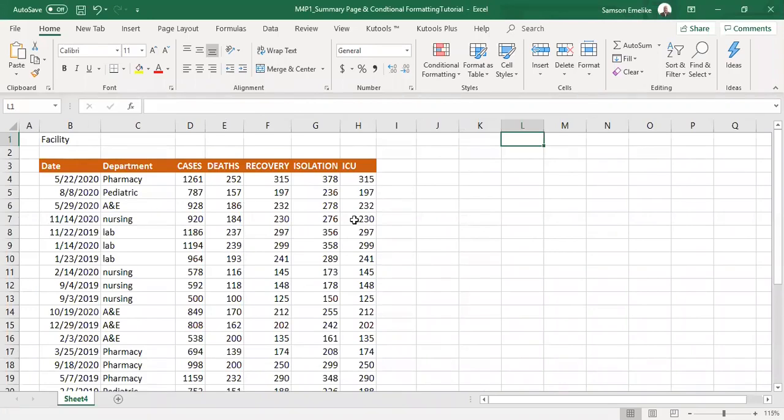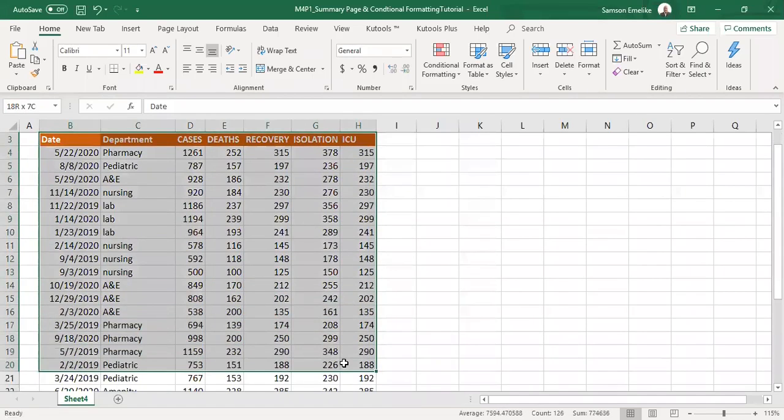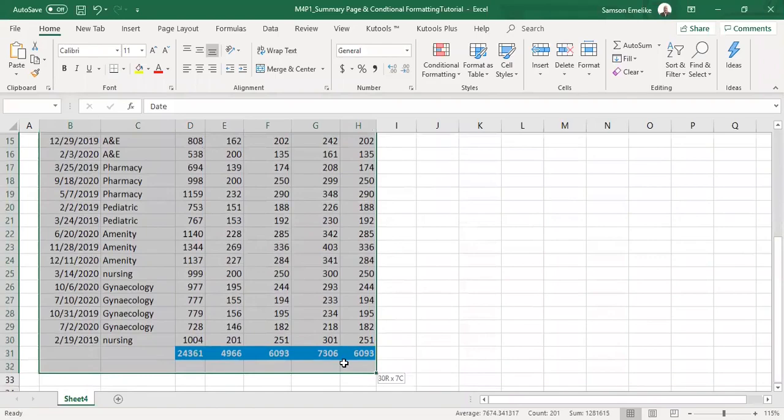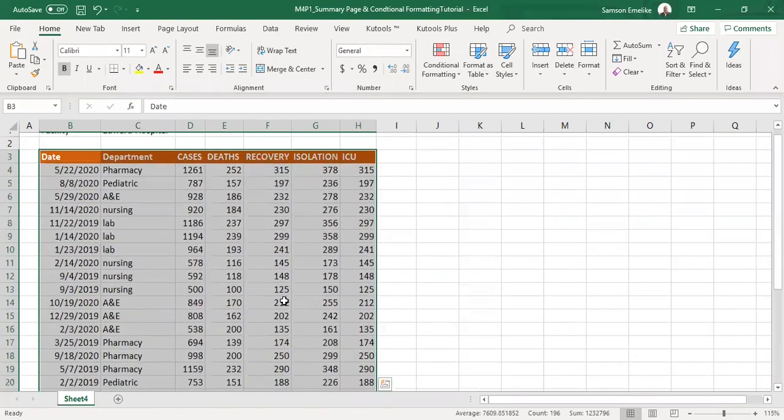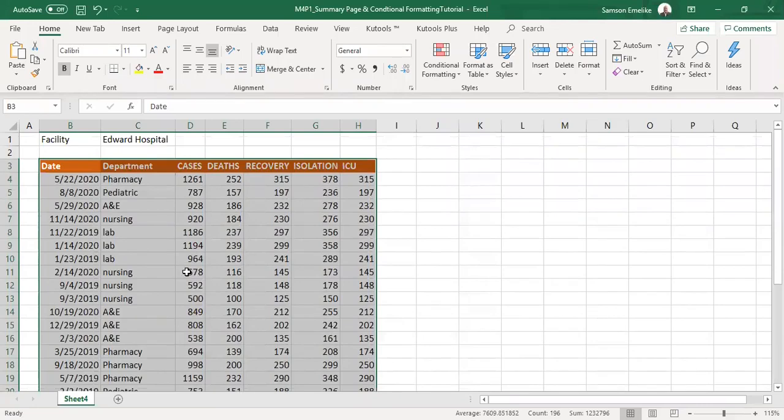Now, we have this data, and this data is for a particular facility, say Edwards Hospital. Okay, so this is for Edward Hospital, and at the state level, you are expected to collate this from the facilities.